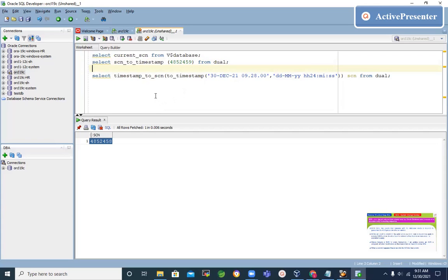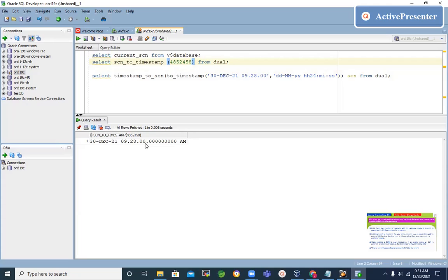But we can try out something like this. Now this is the SCN given by the system. I can get the timestamp for this one, and that will say 9:28:00.